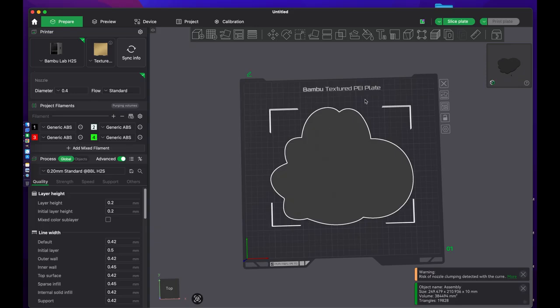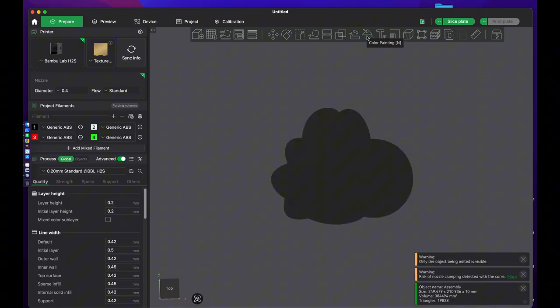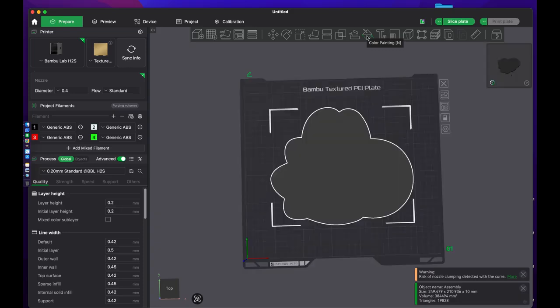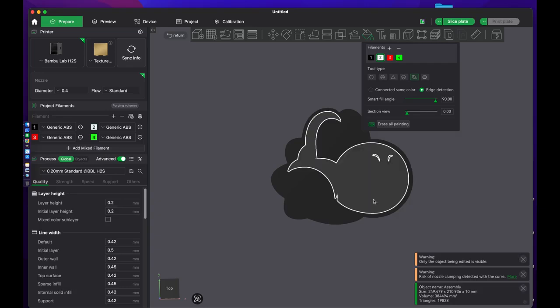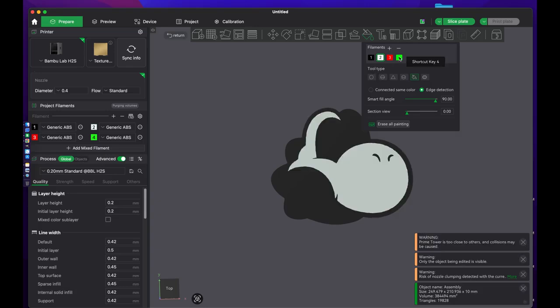We're going to go ahead and start painting this. So up here in the paint tool, it's the color painting. We'll click that and we'll go to fill, edge detection if you have this version. The old version of Bambu Studios didn't have that option. I like to turn this all the way up. It just makes sure it grabs more. It might even pass through the image even more. So wrong color there. We'll click green. We want to fill in the green.